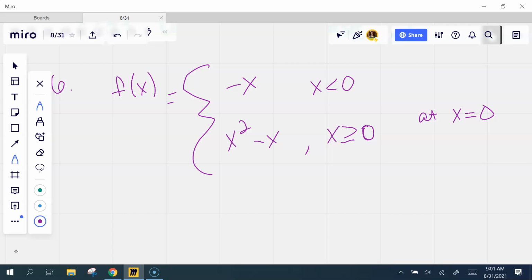Well, there is a slope, negative x. So how do we determine? Here's how we're going to determine. Parabola, and then you've got a slope. Let's see if the left equals the right at that point.